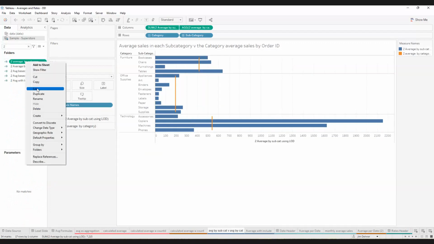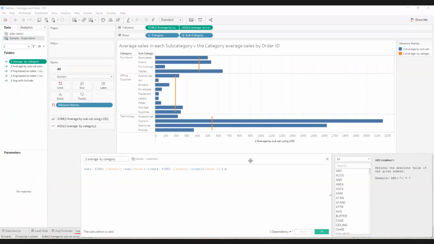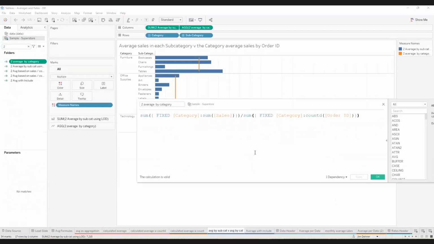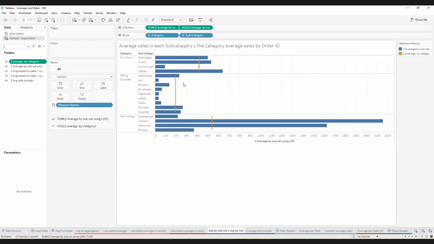We can take a look at the average by category, and that's this orange line here. And we're taking with this the numerator, which is the sum of the measure. And the measure that we're looking at here is the sales at the category level. So I used a fixed LOD, and I said for each category, sum the sales. And then that's going to be my numerator. And I want to take the sum of that and divide it by the count. And we're going to count the number of records that went in to that sum. And that's fixed category count D, as we just saw, the number of orders. And that will get us those 3 bars.